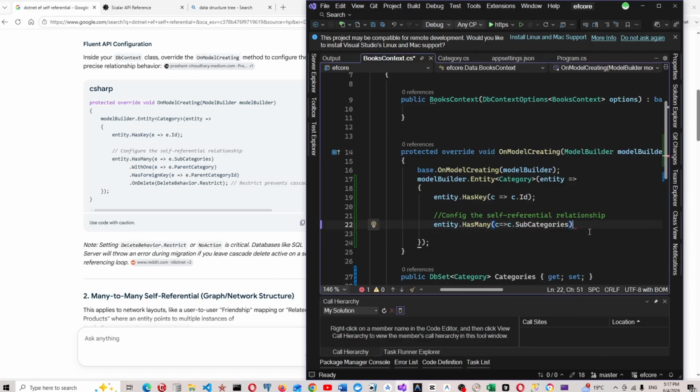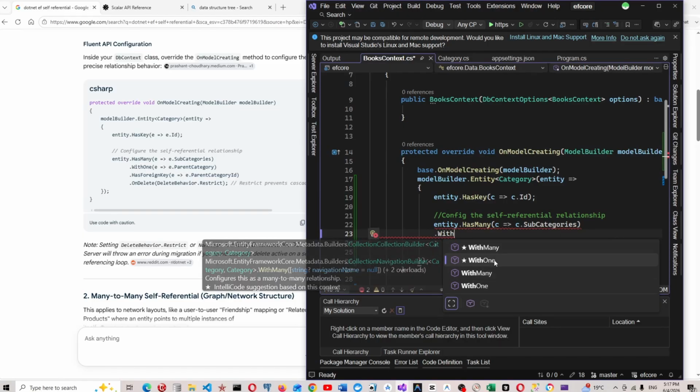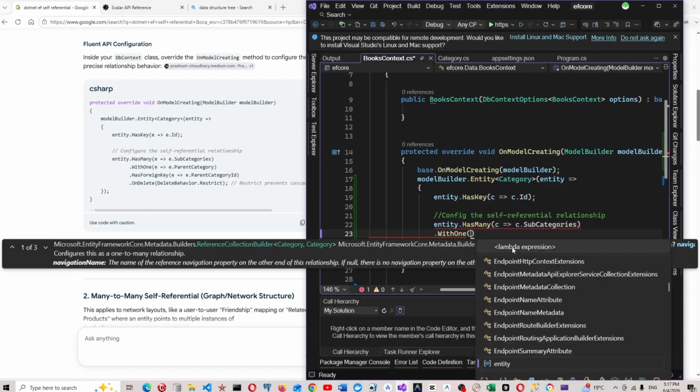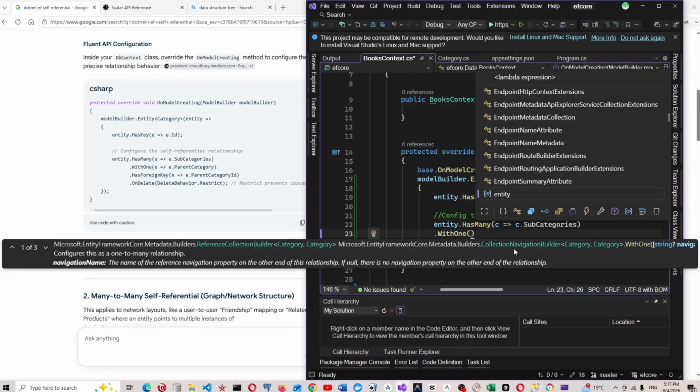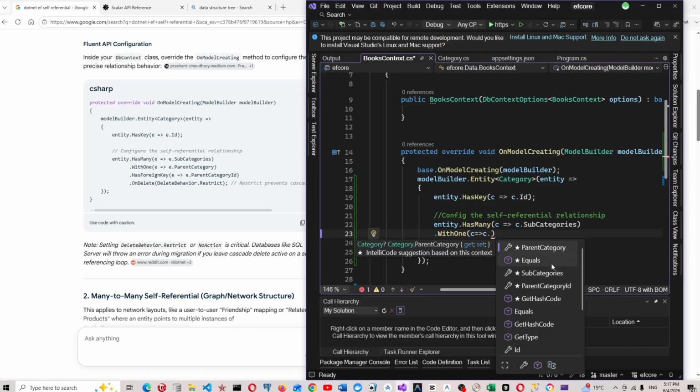That is, this entity has many subcategories, and each subcategory has one parent category.